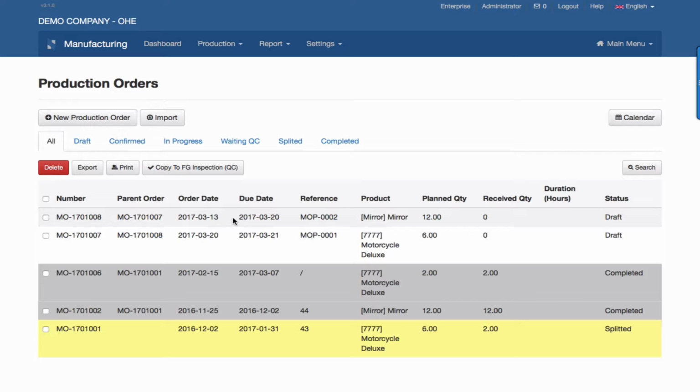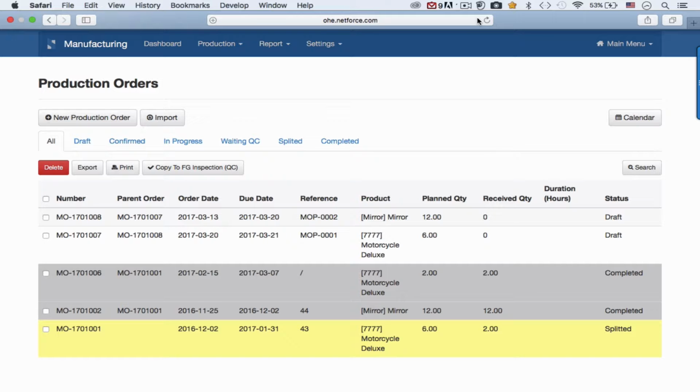You see here that the mirror has to be ready or delivered on the 20th, because on the 20th we should have all the raw material for the production so that we are able to deliver on the 21st. The lead time for manufacturing for that mirror was 7 days, which is configured in the product, in the semi-finished product. So that means that the order date should be on the 13th of March. So those dates are actually calculated based on the throughput time of the manufacturing process and on the lead time of the manufacturing.